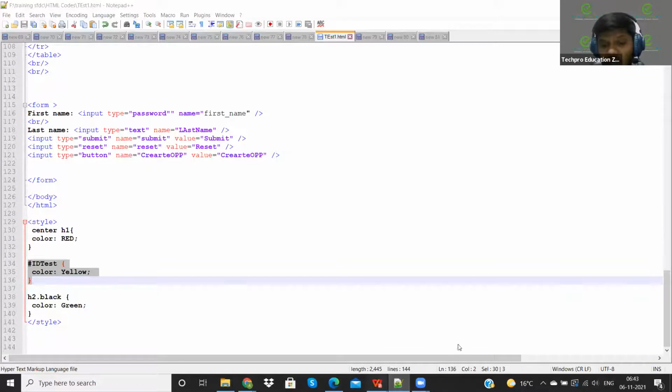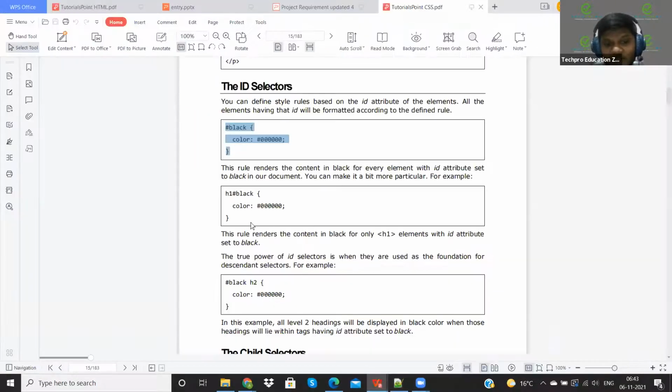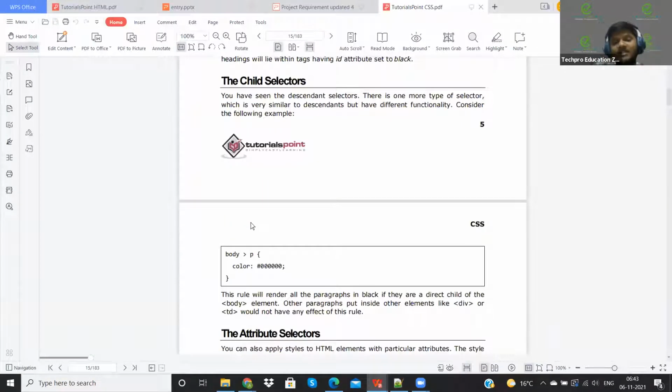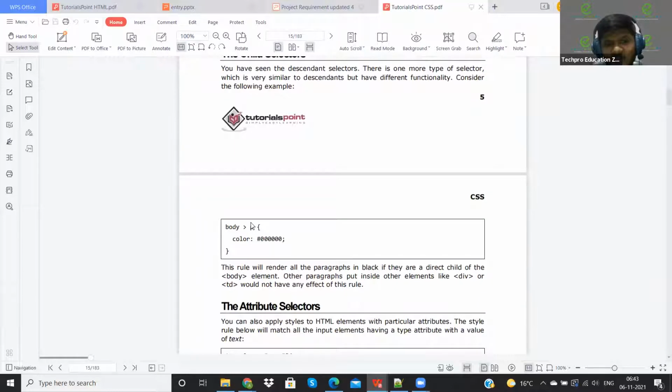Now let's move on, guys. What are the next selectors we have? Now we have child selectors. What is the meaning of a child selector?